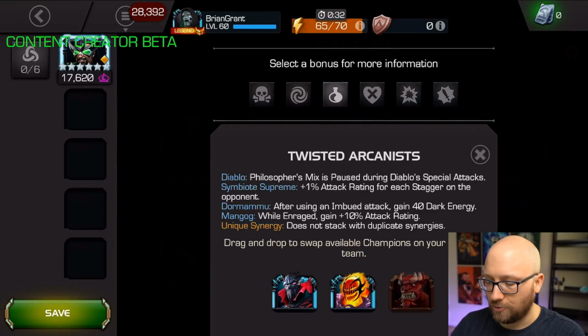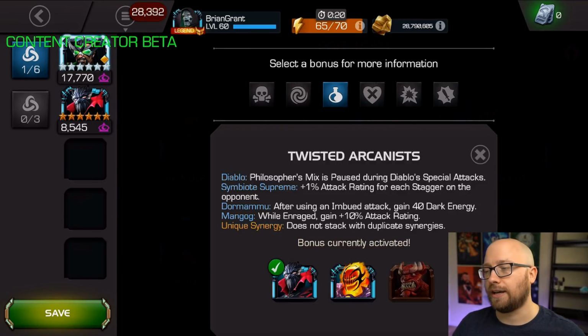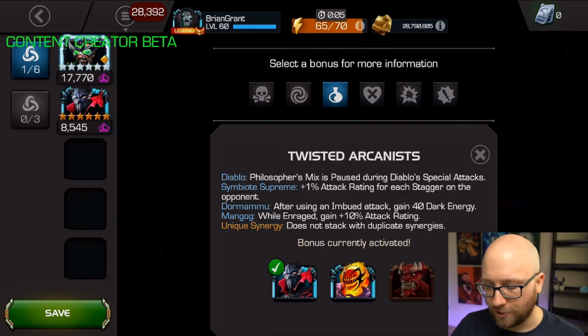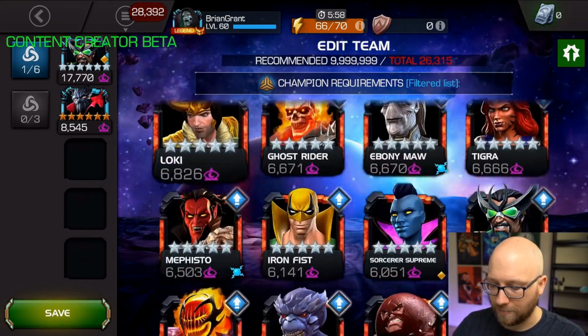As far as which synergies to actually pick up, well, this one right here, super strong. Philosopher's Mix is paused during Diablo's special attacks. Philosopher's Mix, again, is one of the ways that Diablo heals. Whenever he pops a special, he has that 8 seconds of healing, and it might seem like a fairly low amount of healing, but if it's every time you pop a special, and we're able to pause the duration of it, dude, great. You can actually enhance that even further, picking up this synergy that's on Dragon Man.